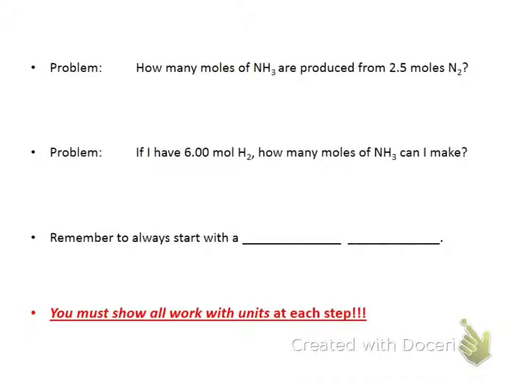Okay, this is that same problem from the previous slide. You still have it on your page. I'm going to go ahead and write it at the top so that when I refer back to it, you can see it on this slide, but it is still on your page. So it was N2, so 1 mole of nitrogen plus 3 moles of hydrogen are going to yield or form 2 moles of ammonia. Okay?